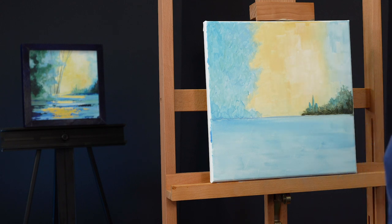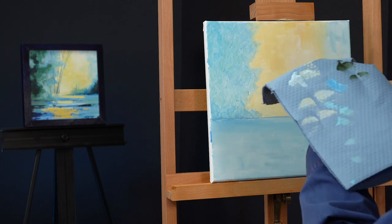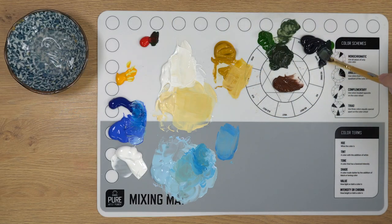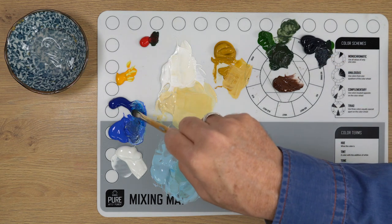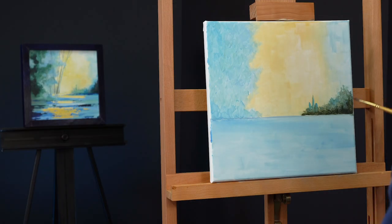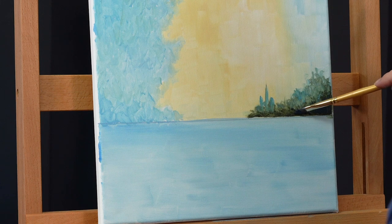And I can wipe the brush off again, remembering it's just a quick pinch there on the shop towel to get the excess paint off the brush. And I'm going to pick up a little bit more Payne's Gray, and this time I'm going to pick up some ultramarine blue and Prussian blue and mix that together, creating a super dark blue. We're going to end up making more of this super dark blue a little bit later on when we create some of the very dark color in our water. But I just want to really layer in some very dark values right here along the water's edge.